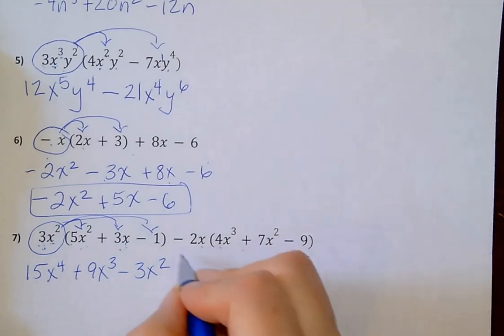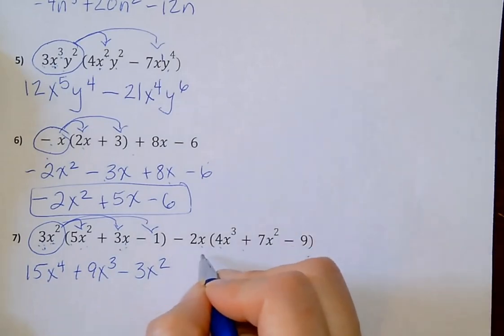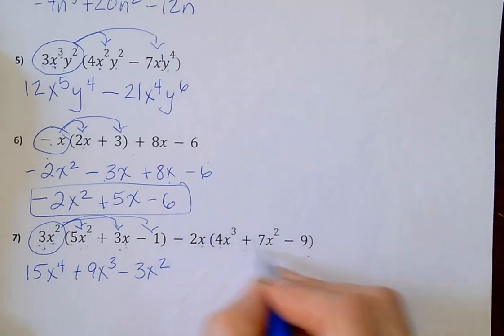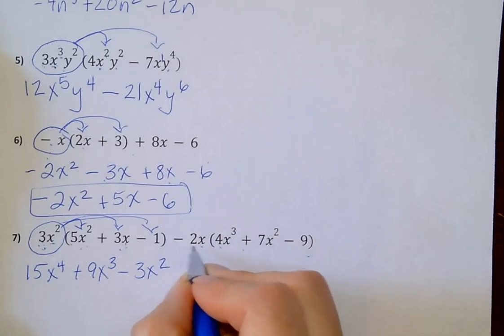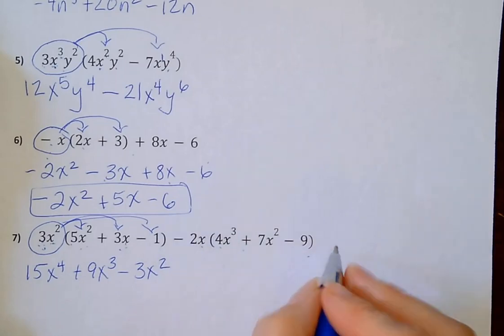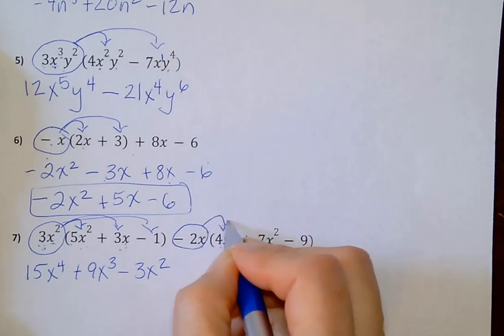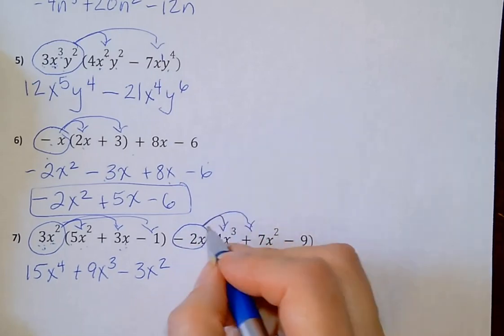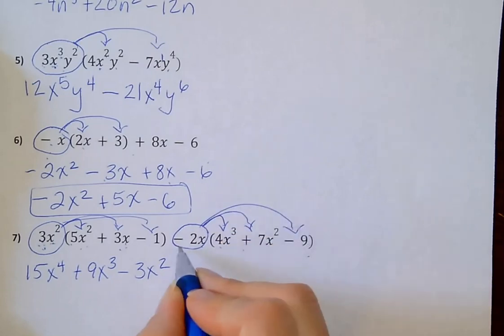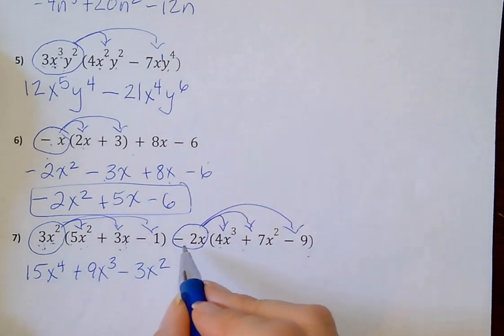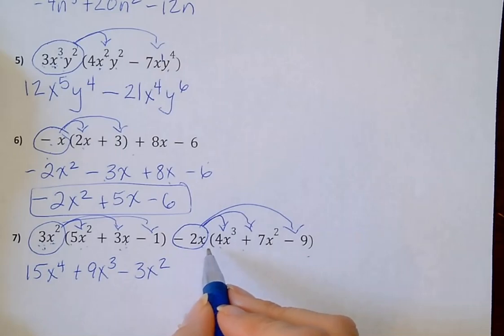Okay. This next part, remember, if I'm subtracting 2x times all of this, I'm really adding negative 2x times all of this. So I am going to distribute negative 2x to each one of the terms. All 3 of those terms, I'm distributing negative 2x. Don't lose that negative. Okay, and then I'm still combining all these terms. So if I'm going to end up with a negative term, I'm going to subtract it, but if I end up with a positive term, I'm going to add it.